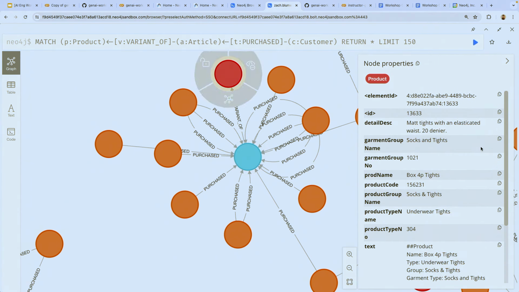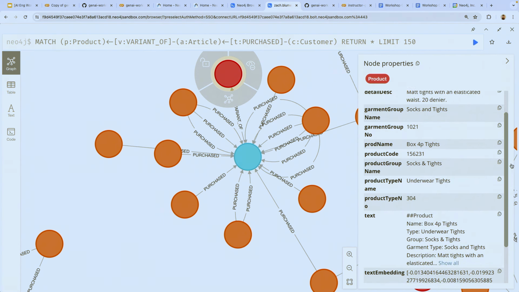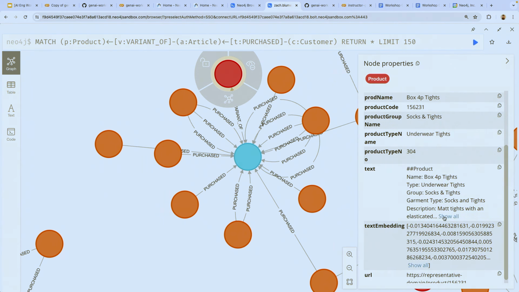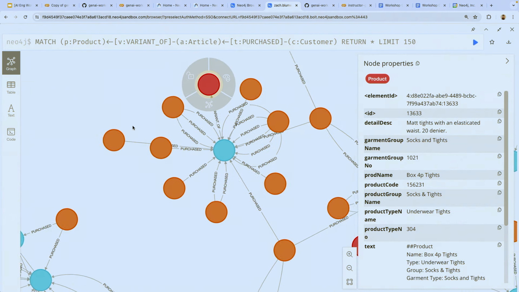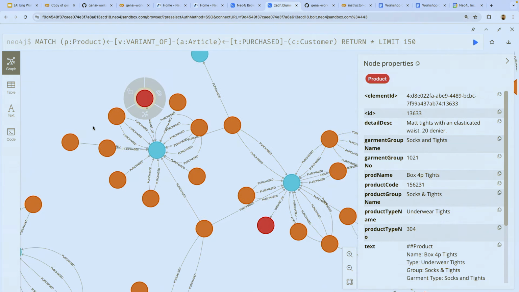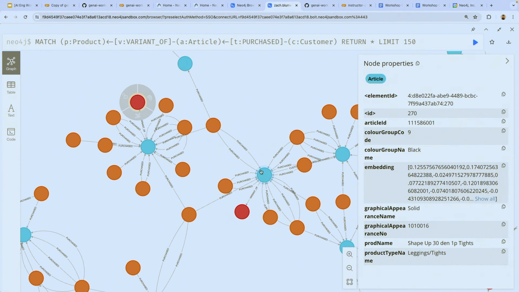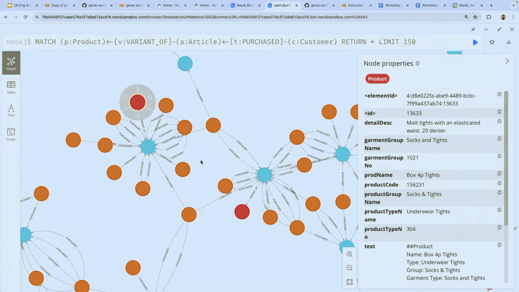So what we've done so far is if you go down here, we've created this text field for every product. That's what the text description looks like. And then we've created this text embedding. This is our OpenAI embedding that we have here. And if we zoom out, the graph structure that I was talking about before in slides, we start to see that. You start to see that you have these customers that are co-purchasing things, right, at different times. And so we can start leveraging that graph structure. And we can use that graph structure to start informing our search and our LLM how to return better responses.